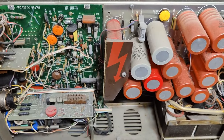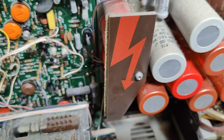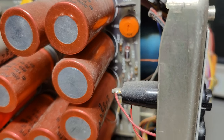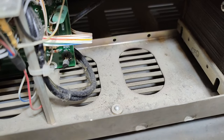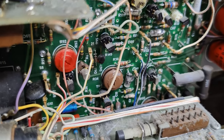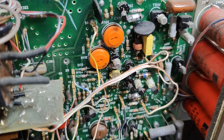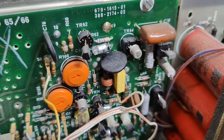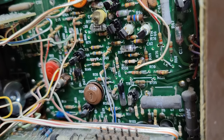There is a thick, thick layer of smelly dust all over the place, so I better go and give it a big round of compressed air and a little paint brush to make it nice and good smelling again. All the transistors are in sockets — that is a classic 1970 thing, because all the tubes were in sockets and they designed with those for the last 30 years. So they put the transistors in sockets too, just in case they blow up and you need to replace them.